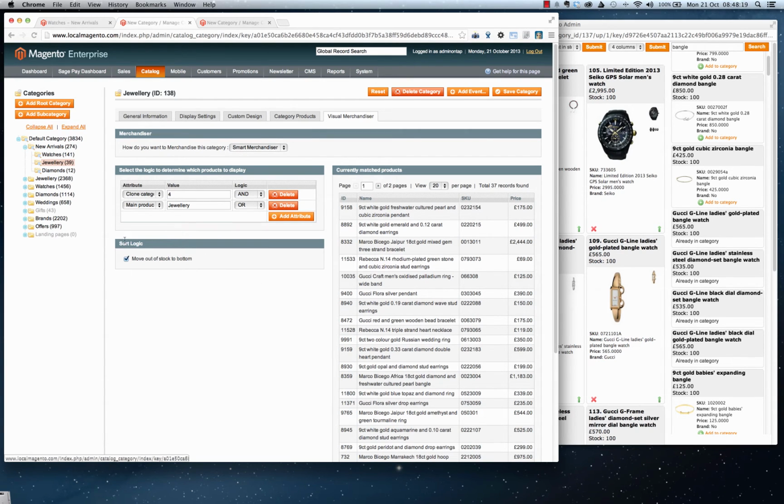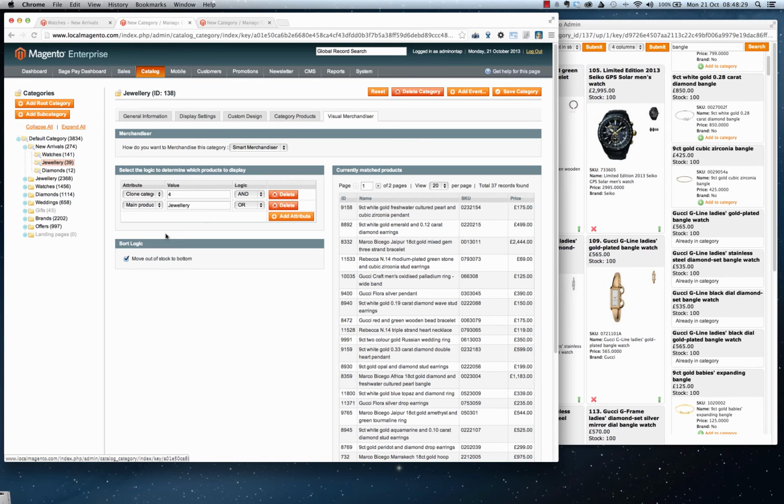We've also got this sort logic here. Now the sort logic is quite important because we actually have a plug-in architecture to the Visual Merchandiser extension. And this plug-in architecture allows developers to add their own sort options for smart merchandise categories. Now normally the categories are ordered by their entity ID order, which means basically that the most recent products appear at the top. Now we've got an option within the extension by default of move out of stock to bottom, which is quite useful because it means that if you are displaying out of stock products at your front end, you can make sure they're listed at the end of a category so customers don't necessarily get to see them.